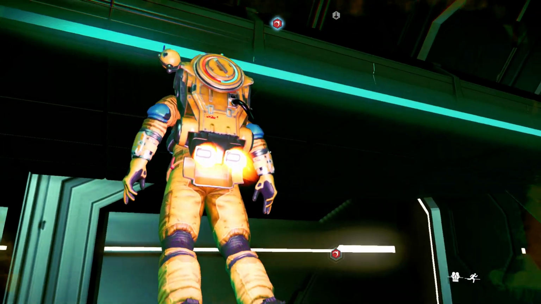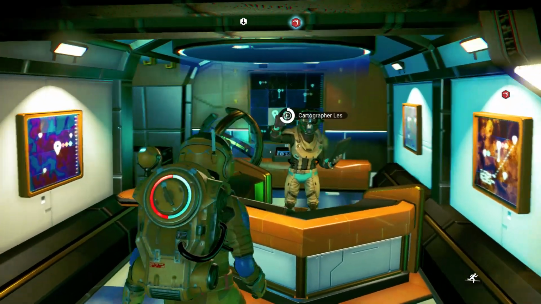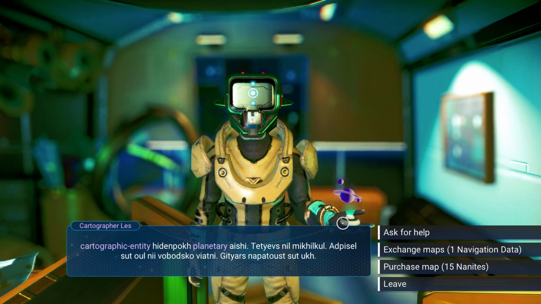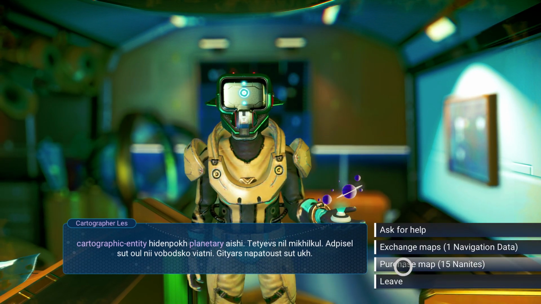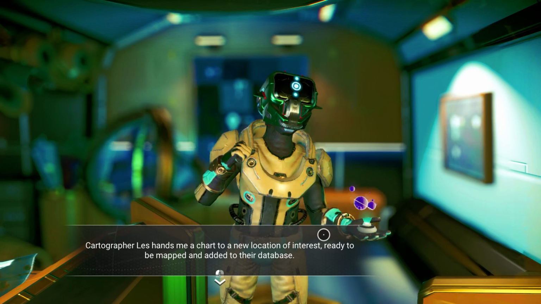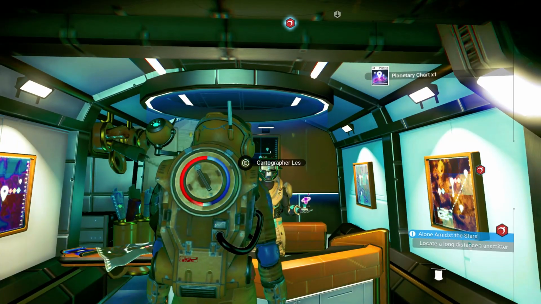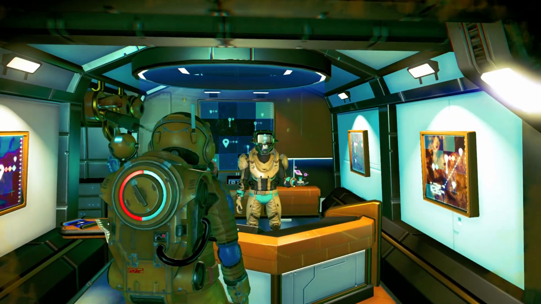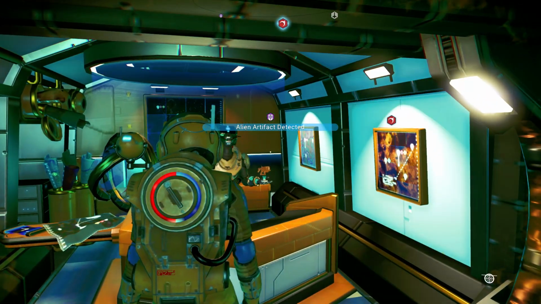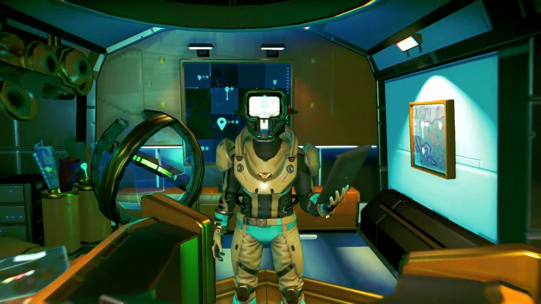And I'll show you now really quickly because we're going to talk about missions right now. Let's start with the cartographer. When you purchase a map with nanites, this is what you get. Cartographer Les hands me a chart to a new location of interest, ready to be mapped and added to their database. There's a map right there, up in the upper corner. You can see, you can set it off right here. An alien artifact was detected. That's going to be an ancient ruin or a monolith.